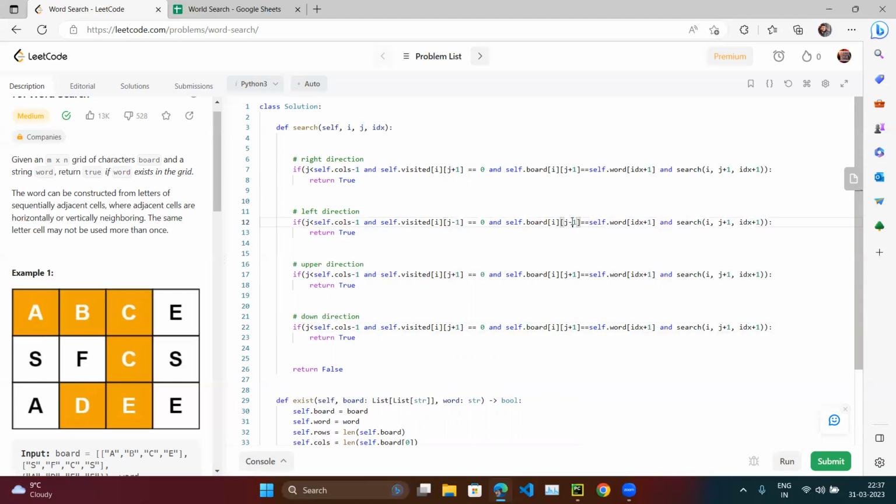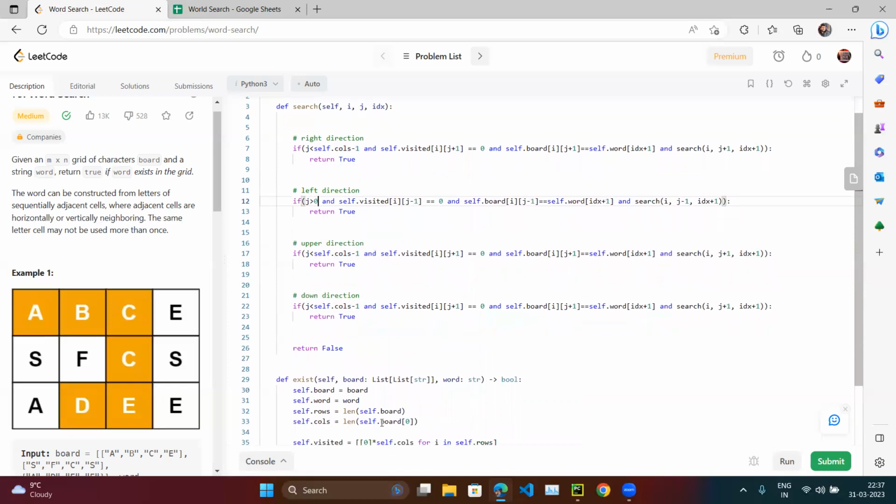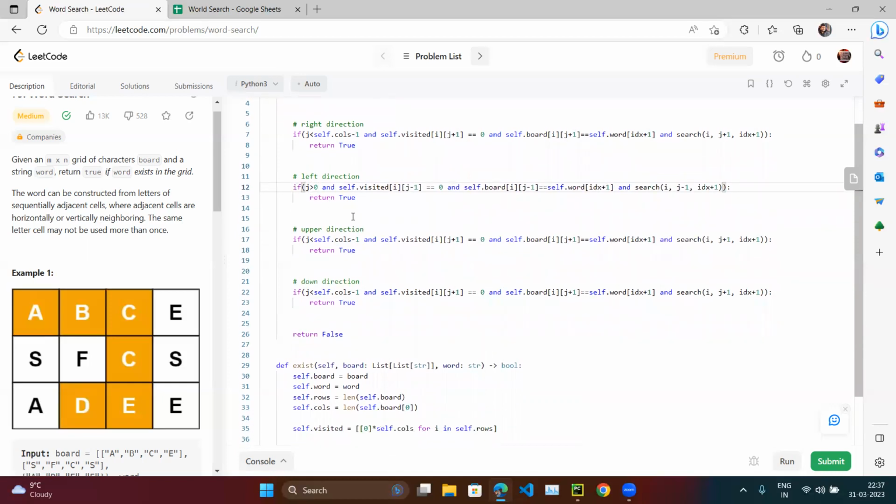So it will be j minus 1, and it will be j minus 1. All right. And here we have to check if j is greater than 0, because 0 is already checked. All right. So that is done.